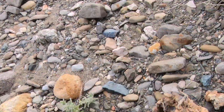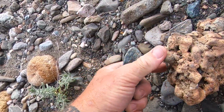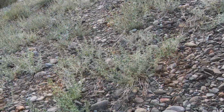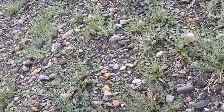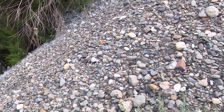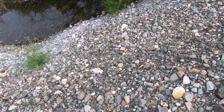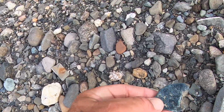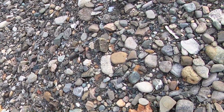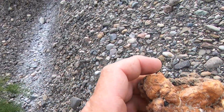Don't know, but that's definitely human-made slag, burnt processed material. I have so much boronite gathered up again, almost a complete bucket full. It's okay, it allows me to not only gather stock, but to stay busy, stay totally occupied while I am looking for all of the other good things that are a little bit less common in these locations.